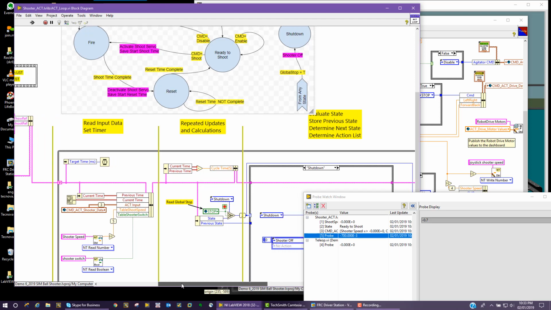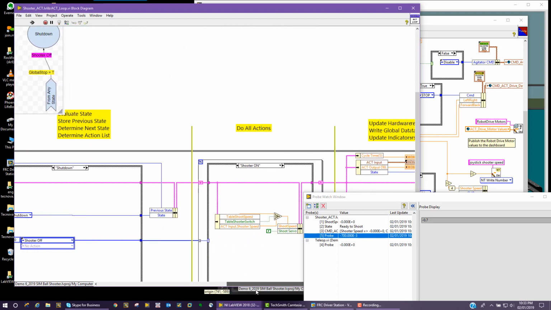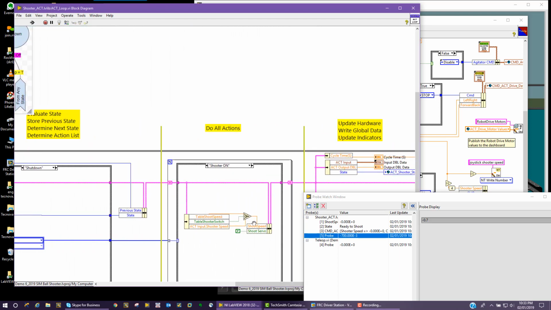When I set it, that's on the shooter on is where I actually set my speed. So my shooter number 6 reads false. So I'm going to press my start button to shut off again, and my table shooter switch is false.